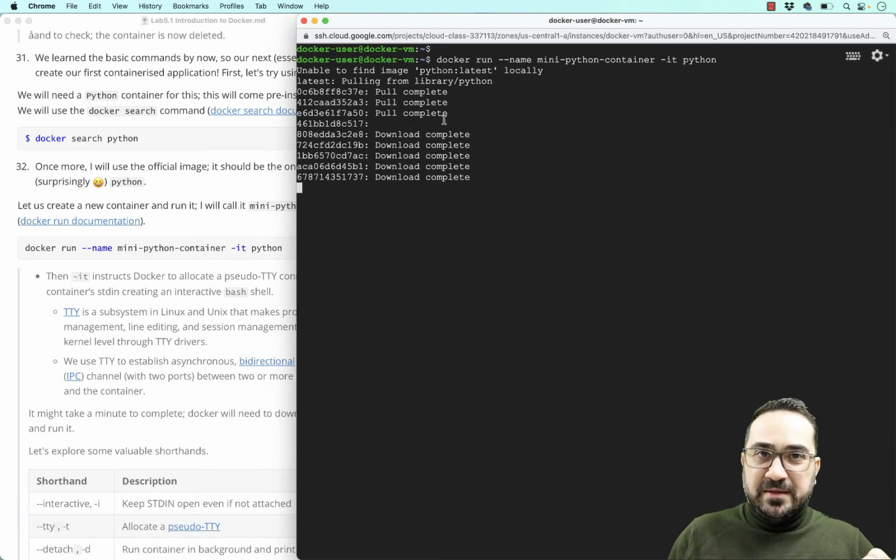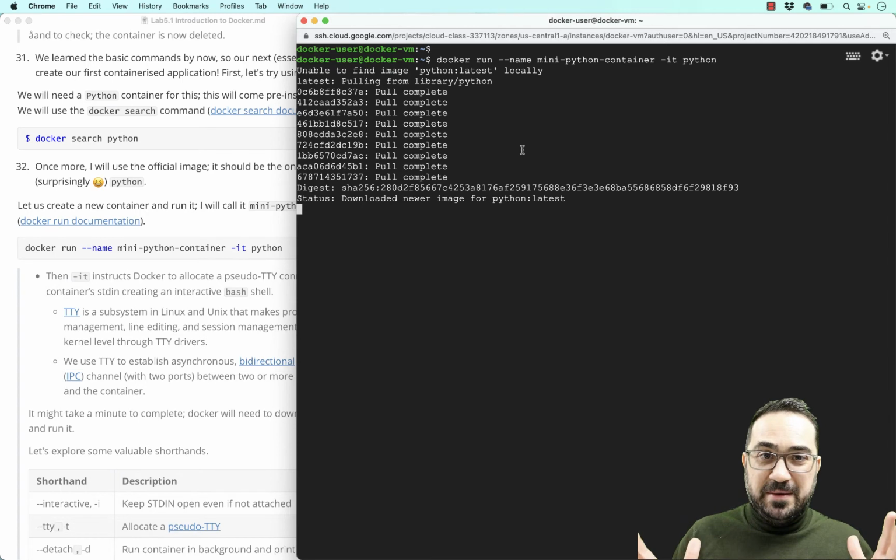There are a lot of things that I pull. I don't just pull one thing. I pull different libraries and binaries that you probably need to run this. And as you can see, slowly you download this. You can see the size is 196.5. So it's quite big, this image. So it's not like the Ubuntu that was just 70 megabytes. It's bigger, that's fine. And now we have to wait for a minute until you actually build the container out of this image, and then you run it. Okay, let's wait and see.